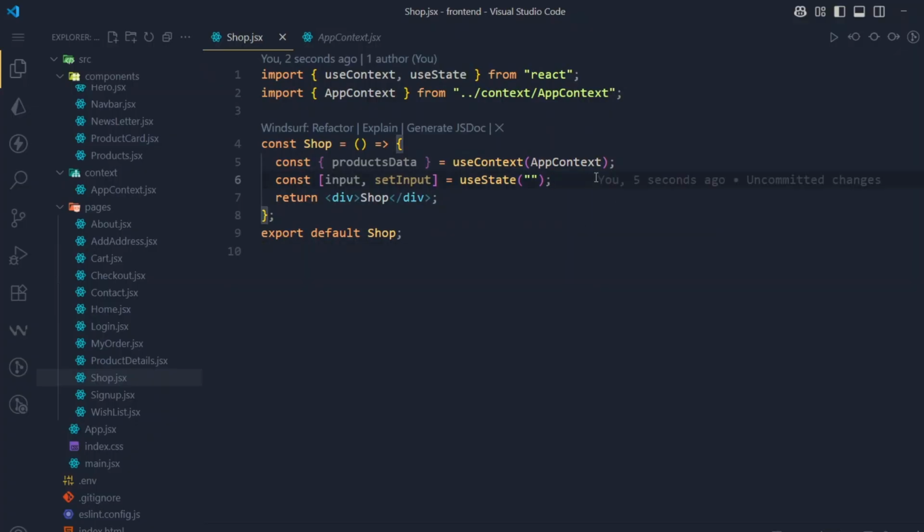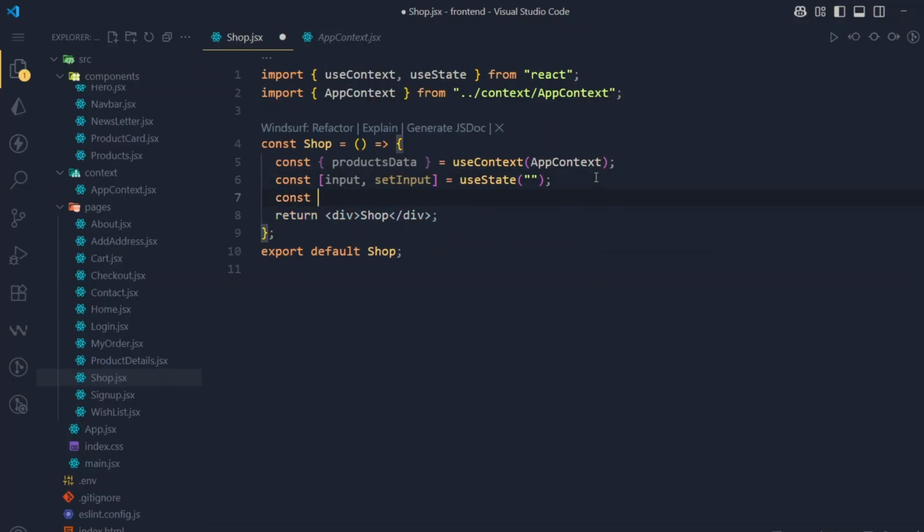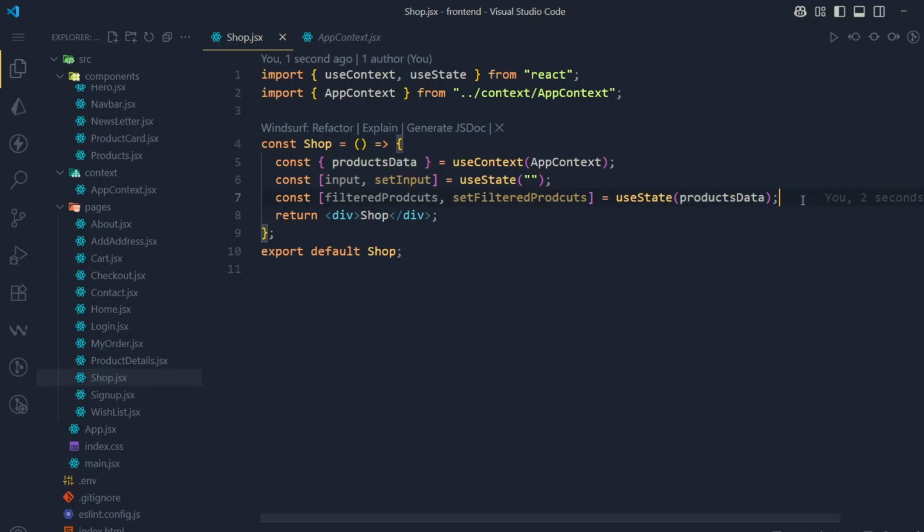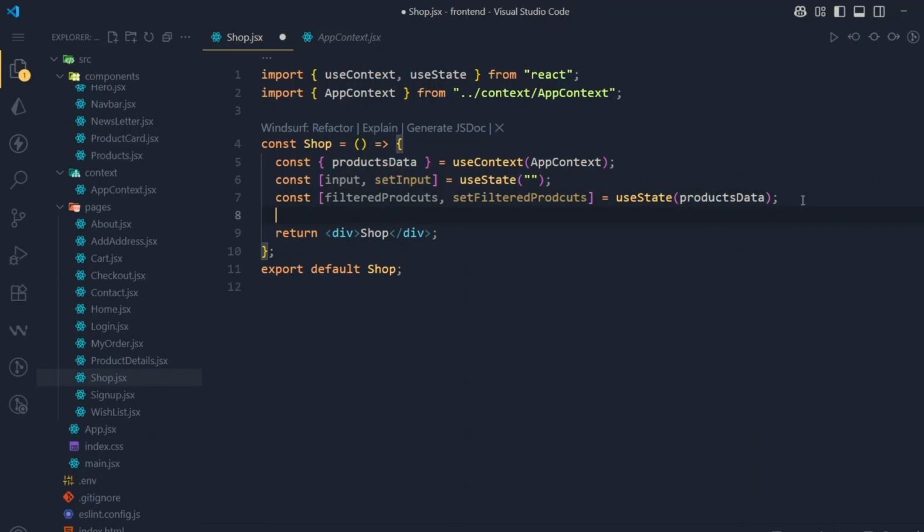Now we need a filtered state, const filteredProducts, then setFilteredProducts, and by default it will be productsData. Okay, this is done, and here we need a search functionality.